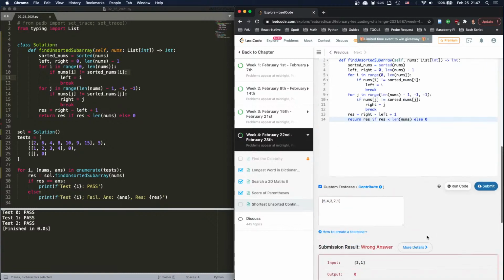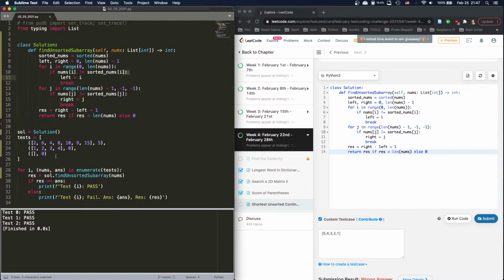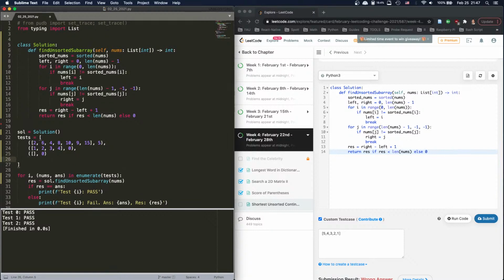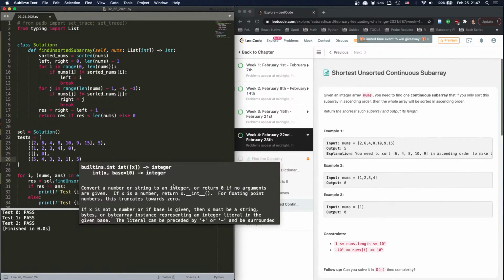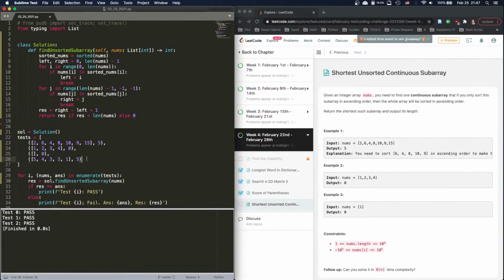Your answer is 0. Okay, we have a wrong test case. I still did not see. This is all on me. I was trying to figure it out myself. 5, 4, 3, 2, 1. This should be 5. Oh man, it's really hard. I'm trying to just go really fast. My answer is 0. Correct answer is 5. And we can take a look. So what happened here? Oh, because I return 0, which I should not return.